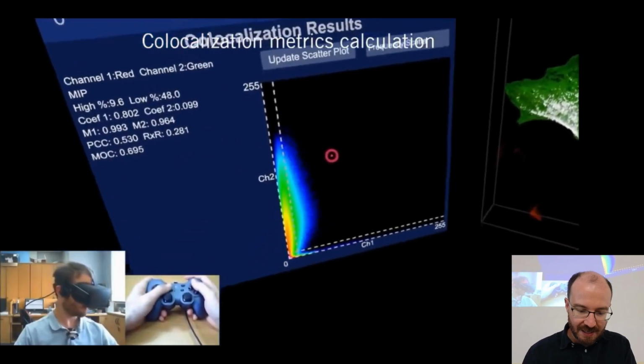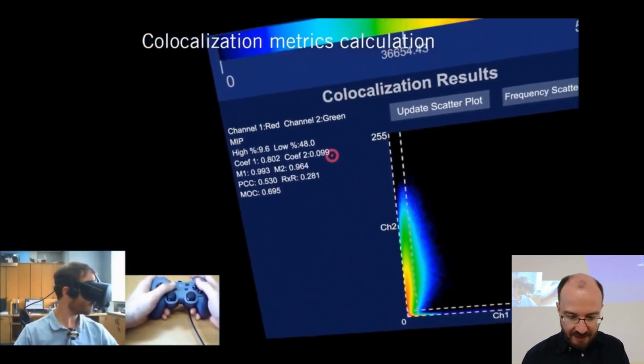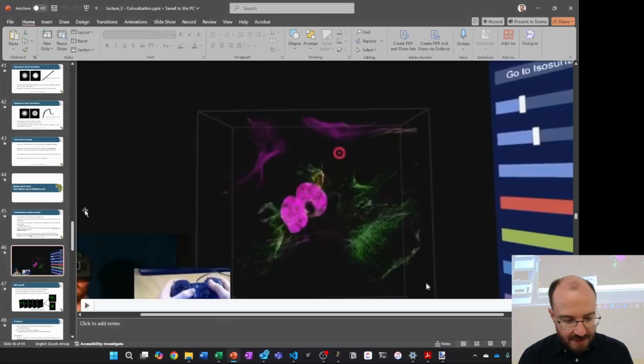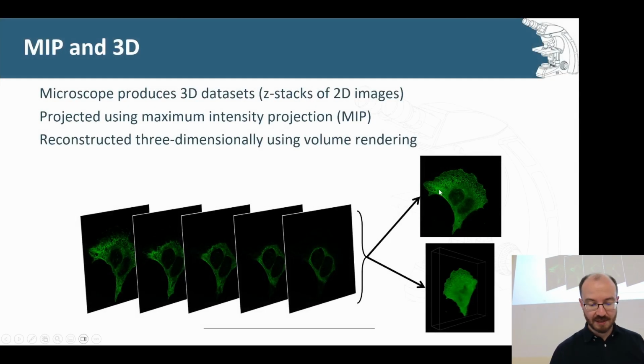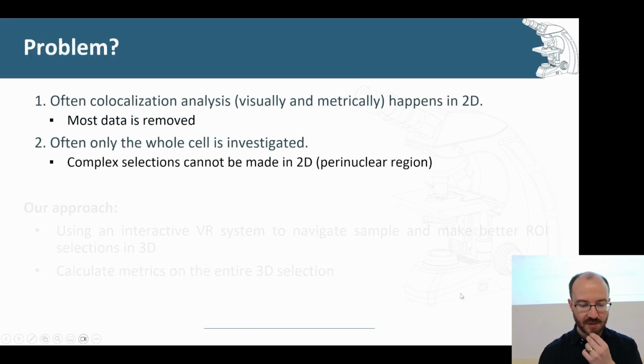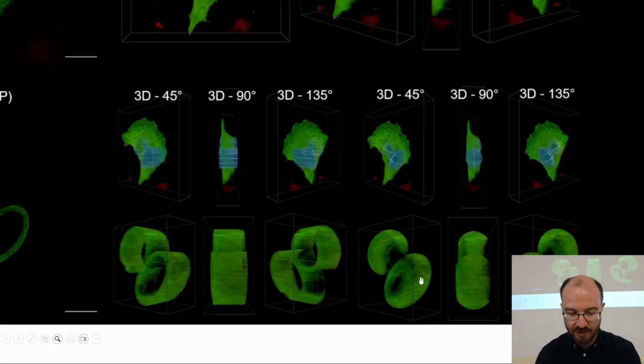Okay, so analyze the colocalization. This is what it looks like. You can see the thresholds determined, etc. Okay, so we did that. We used this then for analysis, and then we compared, if we take our Z stack and we do an MIP, or we take this, keep the data three-dimensional, how does the analysis compare? And we made several selections, made these cylindrical selections to show how that compares to these ellipsoidal selections.